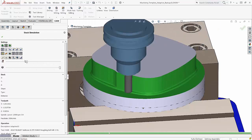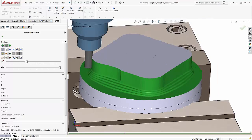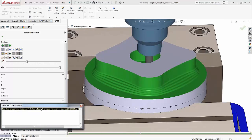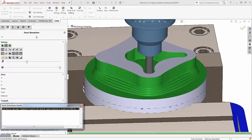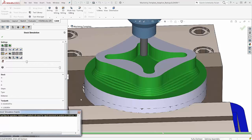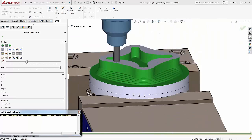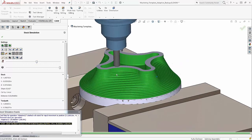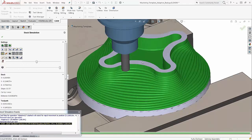We're going to take a look at another setting for that in just a few. But you see it started where it can get the most efficient cut going around the part as it steps its way up. Looks like I hit down here. I don't think I selected to do the face, and that's why it looks like it hit. I only selected the one toolpath, but if I select the face, you'll see that won't be there. There it's working on the inside. Then it comes out and looks at the next level where it can get the most efficient cut. So it worked up the walls and worked the inside, again keeping the most efficient engagement it can.